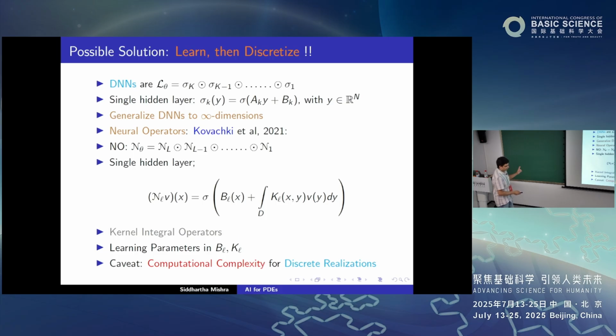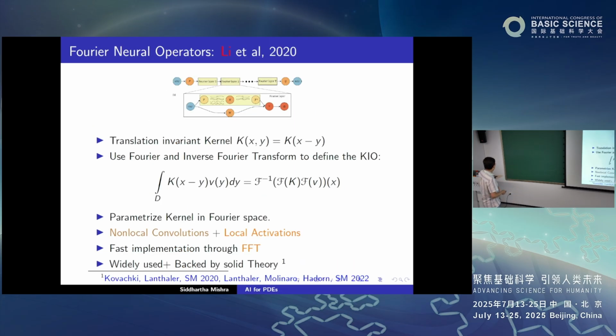And remember that you can't evaluate this on a computer, right? At the end of the day, we want to put it as an algorithm. This cannot be algorithmized. It has to be discretized because, as always, you can't evaluate integrals just like that. So we need to discretize it in some form. So you need to make choices. One choice, which is heavily used in the community, is based on the same group, but they did it a little bit before. It's called Fourier neural operators.